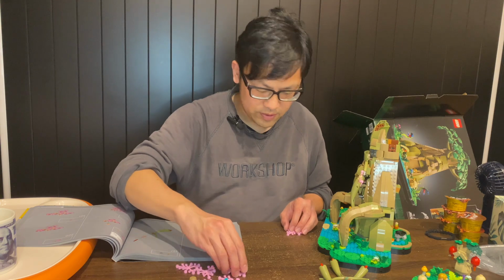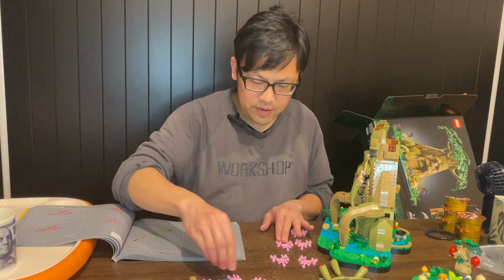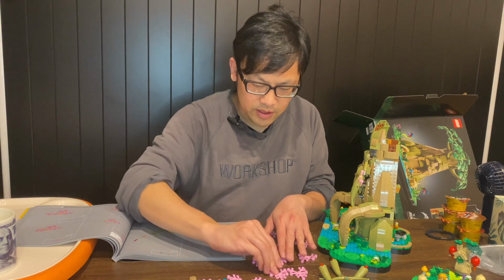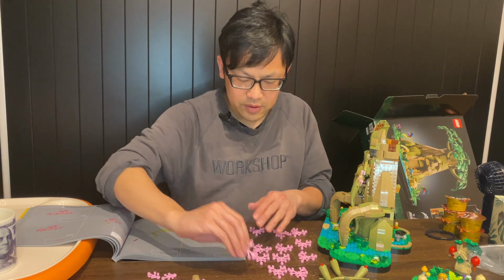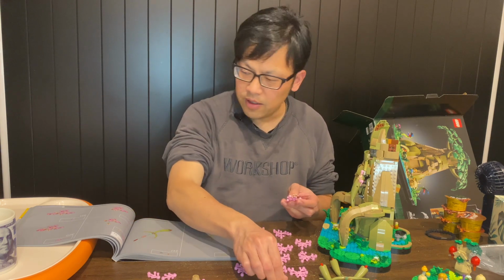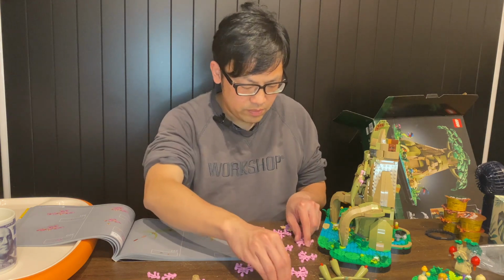1, 2, 3, 4, 5, 6, 7, 8, 9, 10, 11, 12. Okay, so now I need to do this. Just need to make sure that it's at the right position. So I only need 3 of this per each.